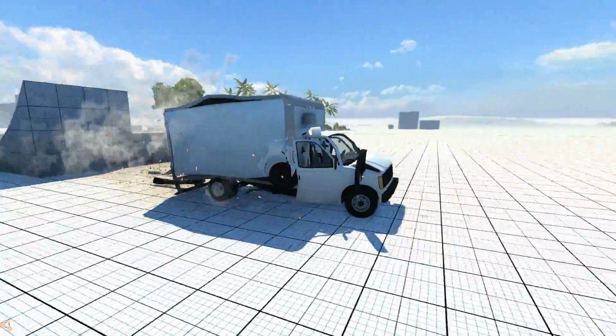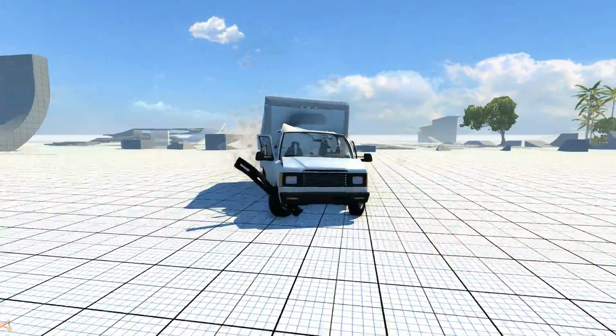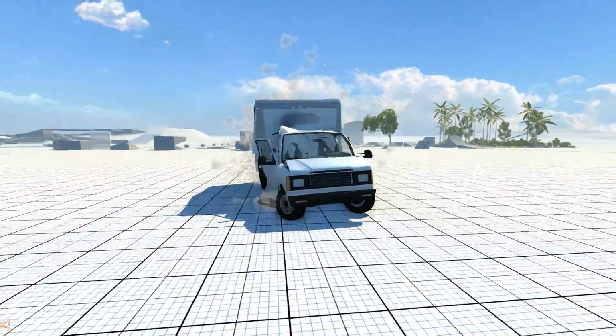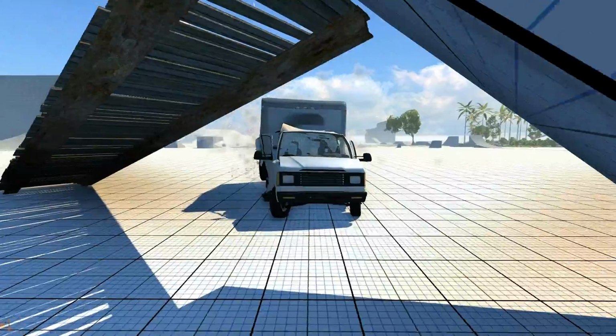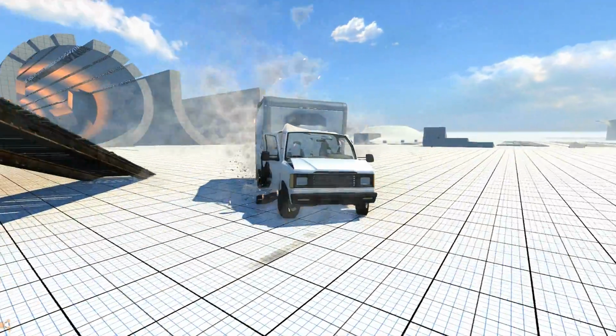Okay, let's see what we can do. Hopefully we can get that bumper out of there. That's kind of a problem. Come on, get out. Oh, there's stuff in front of me. Don't hit that. That's close. Get out of there, bumper.